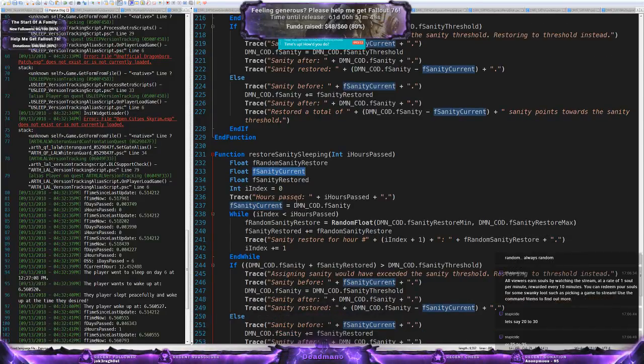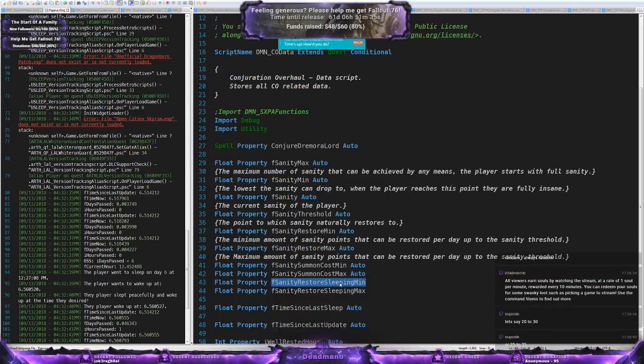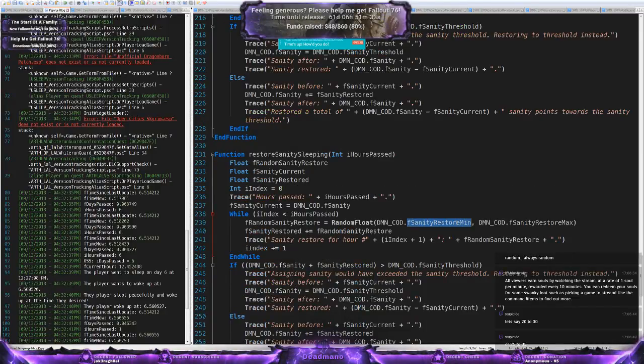Sanity current. Sanity restored. Random float. This needs to change to sleeping min and sleeping max. Sanity restored plus equal to F random sanity restore.